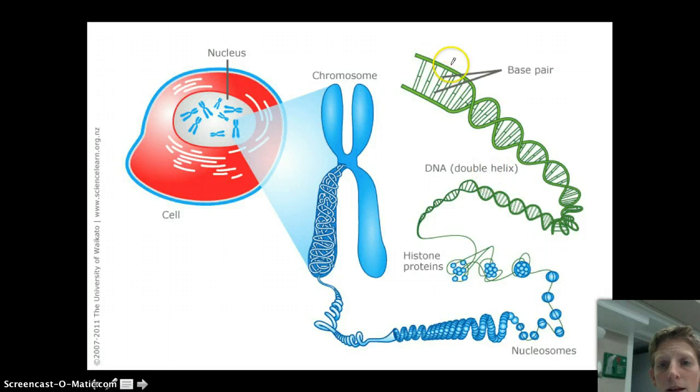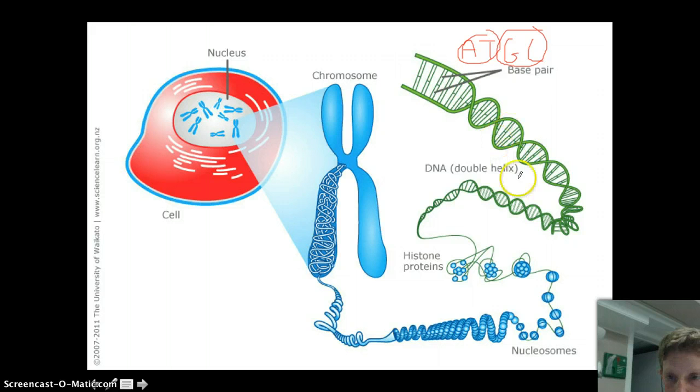And that shape is made because our DNA is composed of these bases. We have four bases that make up our DNA. We have adenine, which is represented by an A, thymine, which is represented by a T, guanine, which is represented by a G, and cysteine, which is represented by a C. And so in that DNA structure, the rungs of the ladder, if we're going to think of the DNA structure like a ladder, the rungs are made up of two of the bases, and they pair in a very specific way. So A always bonds with T, and C always bonds with G. So these rungs of the ladder will either be an A and a T, or a C and a G.